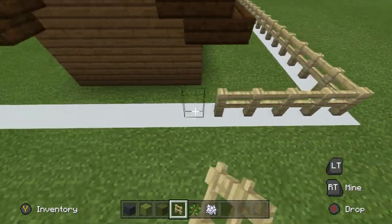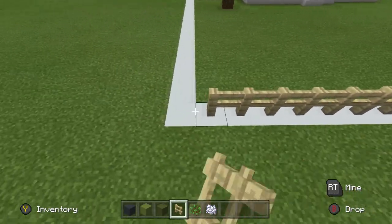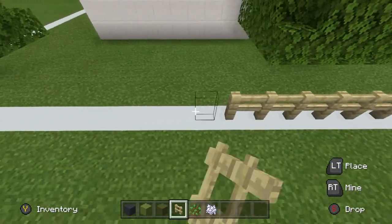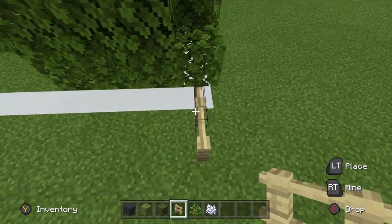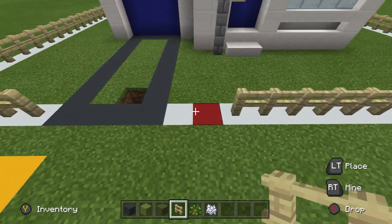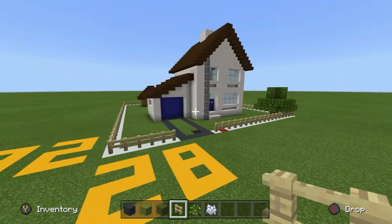So quite conveniently, we can simply just place it all upon this white concrete, which we are going to have to change from something that's not white, because it doesn't really make any sense for it to be white. So there we go, looking good.